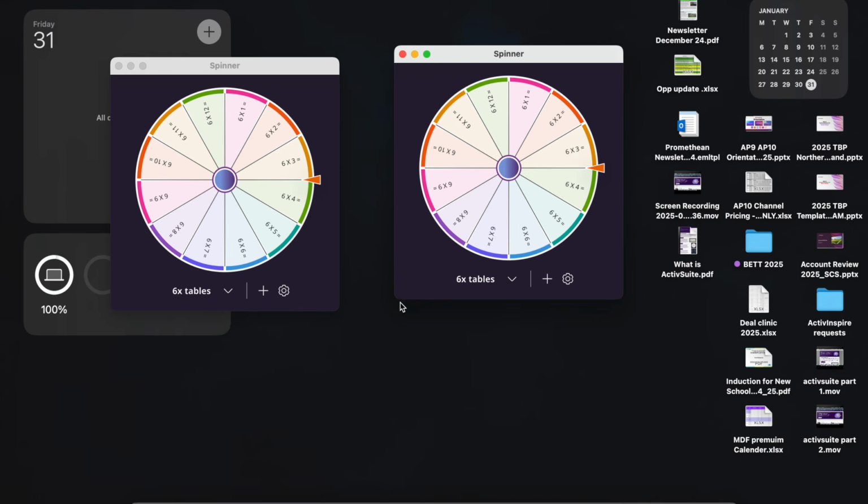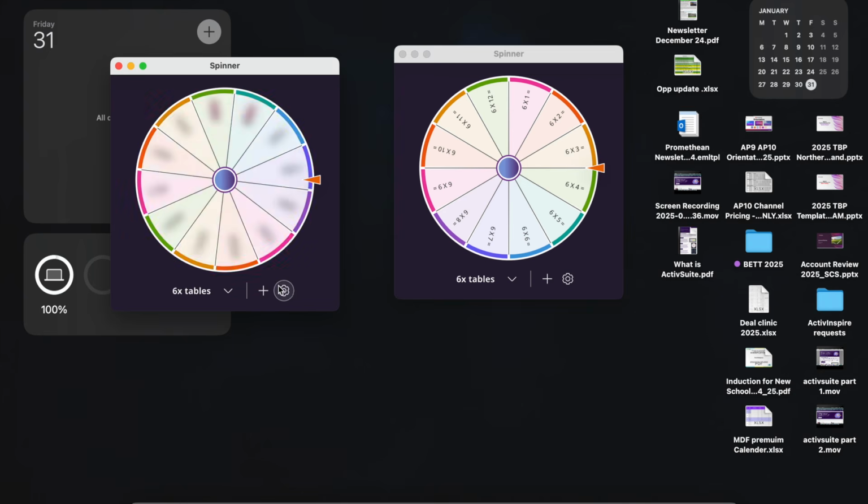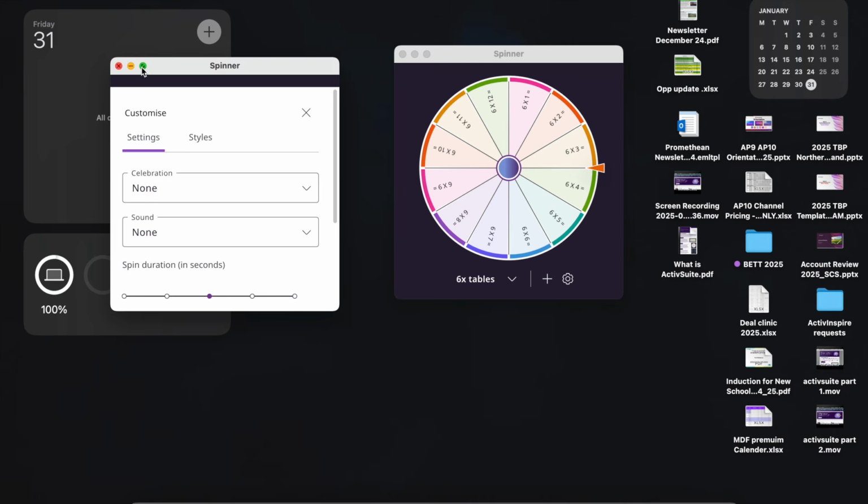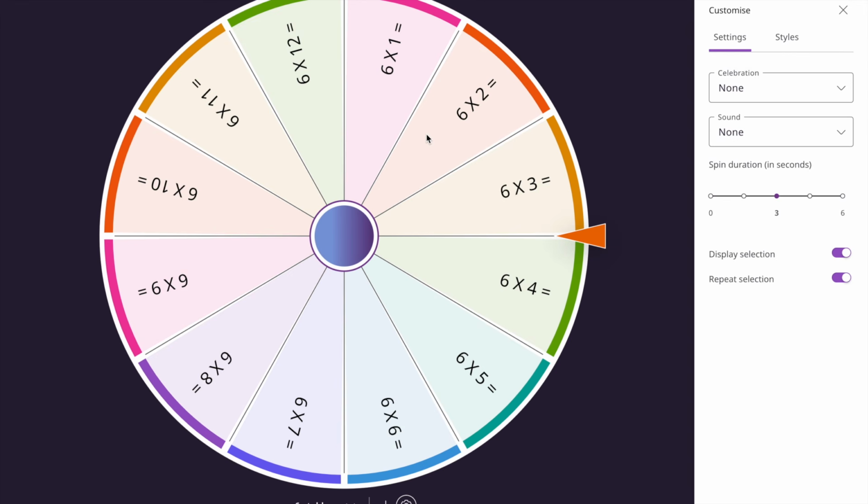One thing I really like about the spinner is I can have whatever I want in here. So it's at the mercy of your own creativity, really. So you spin these, it's going to spin, and it's going to choose an option. Now, if I go into my settings, and I'm going to make it full screen so it's easier for you guys to see, although I could just drag that and make it slightly bigger.